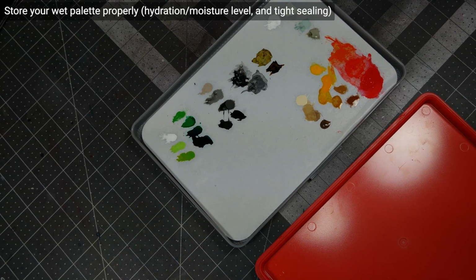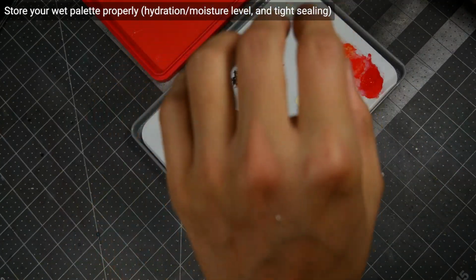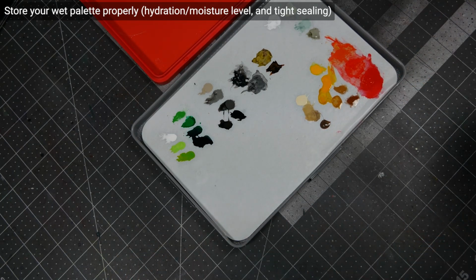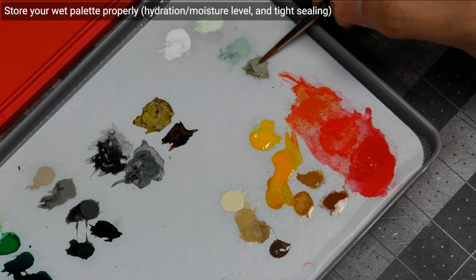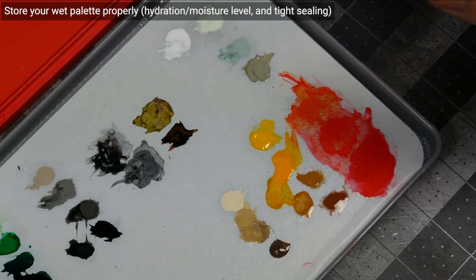And there's no moisture on the top of our lid. So nothing has evaporated. It hasn't dropped down and changed the consistency of the paint. This is pretty much how I left the paint last night. And you can see that as I'm moving some of the paints around, it's very workable. All right, so that's pretty much the perfect level of moisture.